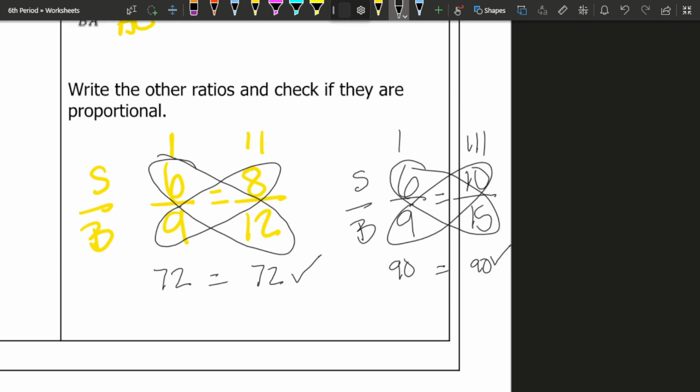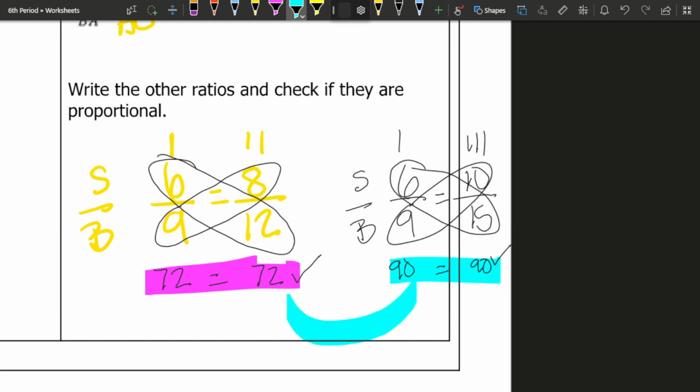Now, notice from this right here, the 72 and the first 2 proportions do not have to be the same as this right here. But when you're comparing the two proportions by themselves, like when you're comparing the two yellow ones, the bottom number has to be the same. And when you're comparing the black ones, the bottom number has to be the same. But the pink and the blue one do not have to be the same. You understand that? These two numbers are not going to be the same.